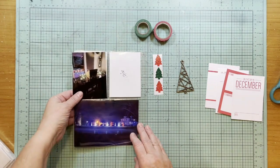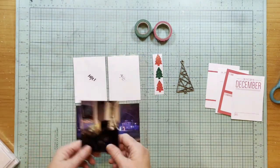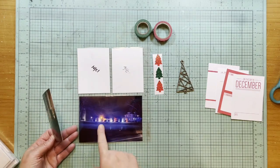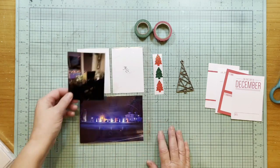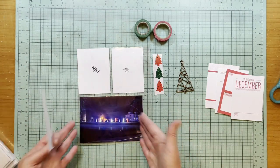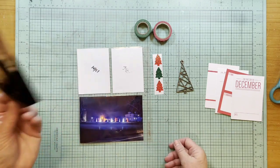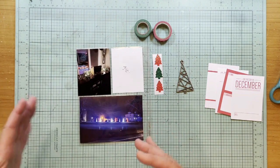So day number 15 is, well, first of all, on the back of day number 14, so I don't have to worry about color. And I took this photo because I drive past this farm with these gorgeous trees every day I work at night. And so I wanted to print a 4x6 to get the details in. And then I decided I wanted to do a light themed kind of a page.